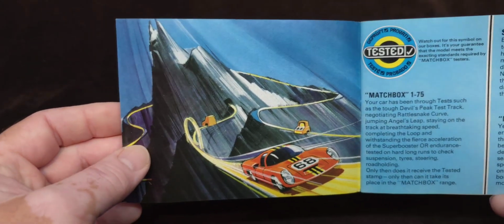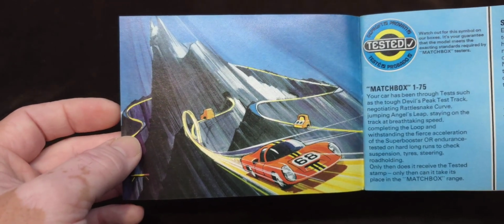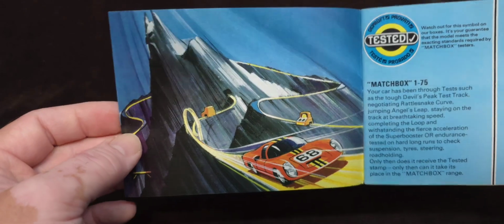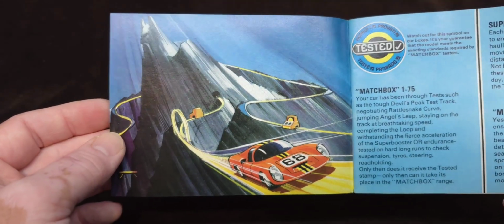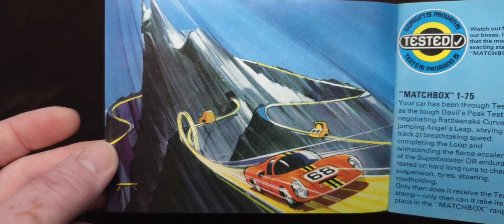So like I said before, I got these at a flea market. They were 2 for $5, which wasn't that bad. I got four of them, you know. So $10, I guess, isn't bad. I mean, this one's in great condition, but look at this beautiful artwork, man. That alone can be just framed or turned into a poster.